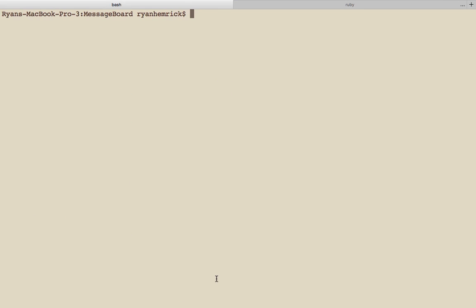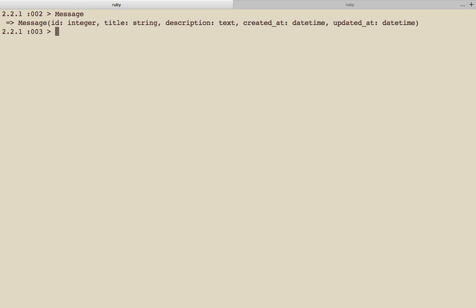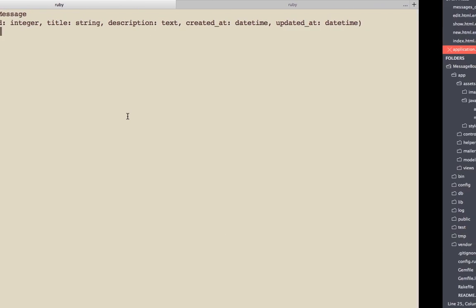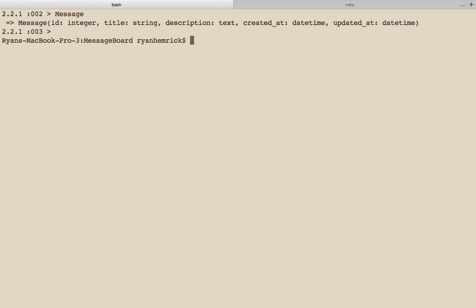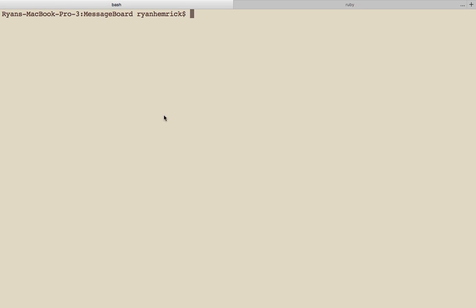We need to add a migration. So we're going to go Rails console, and let's just make sure that's the case. It is the case. I just want to show you guys. Message. See, message doesn't even have a user ID at this point. So the message we just created is not even going to have a user ID value. So what we want to do is get out of this and create a migration. Now a migration is a way to update your database without having to generate a model. Migration is a way to modify a table and all the fun stuff of back-end funness.